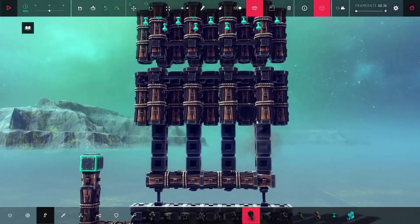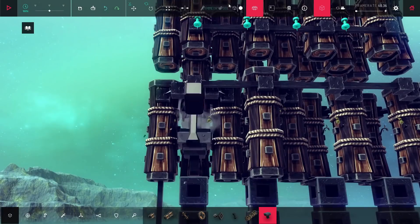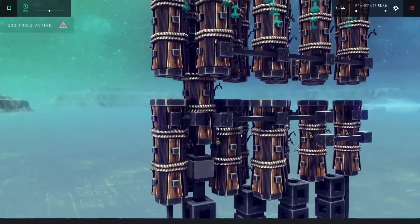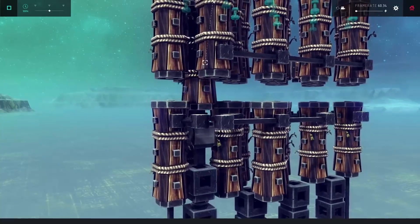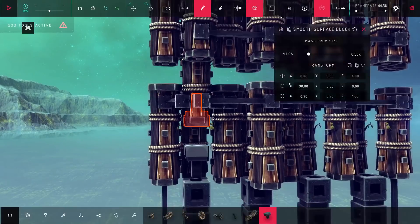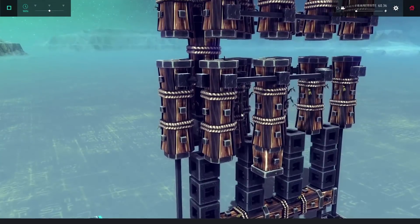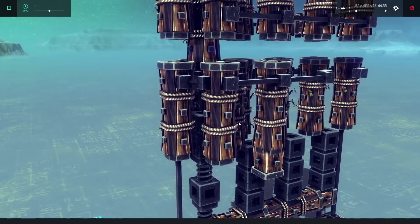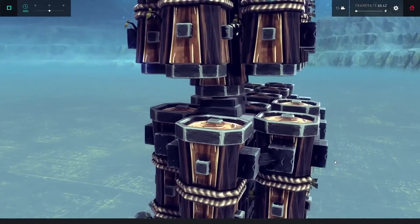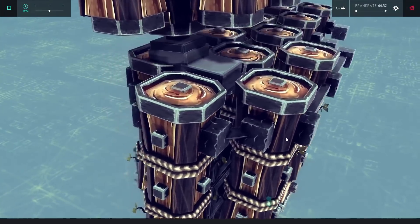The next thing I wanted to do was add a little more variety to the lock. Instead of just hitting a button that expands all the pistons and opens the lock, I wanted it to be a little more challenging. So I added three pistons to all of the pins — this makes it a lot harder to just expand the pistons and open the lock. You need to expand the right number of pistons on each pin to get the pins at the right height so it can rotate the lock. I'm also adding some smooth surface blocks and shrinking them a bit, which makes it a lot easier for the pins to rub past each other at the correct height — the wooden blocks were grabbing and had a lot of friction, so this helped a lot.